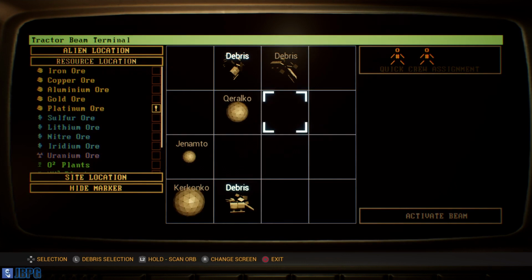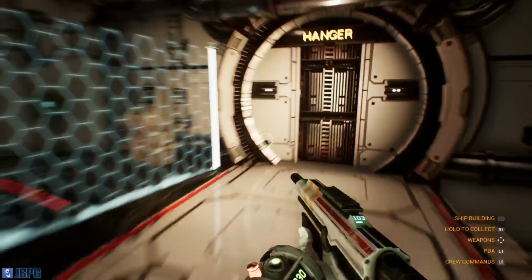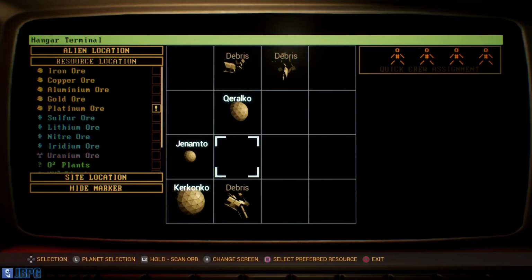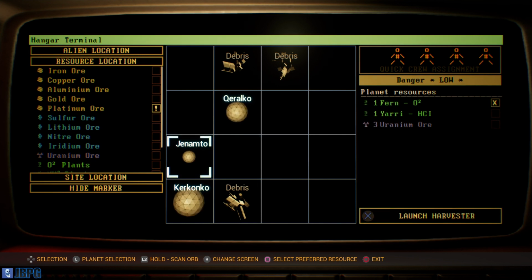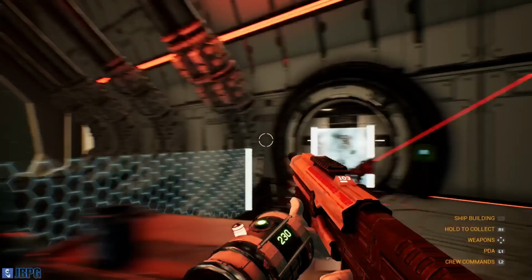Are we done beaming stuff up? I think we are, aren't we? Yes, we are. Get started on the next one. Send the crew out on their next mission. Oh wow, we've almost cleared this area out already. Harvester destination set. Okay, that's fine.